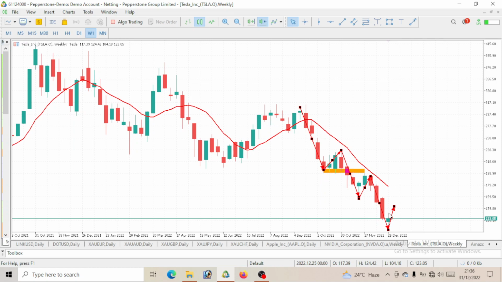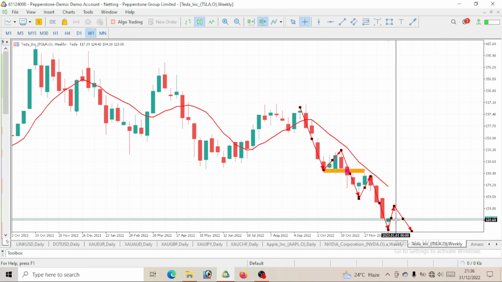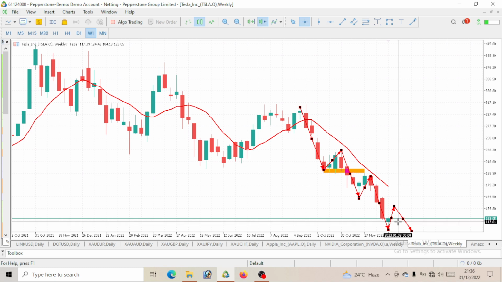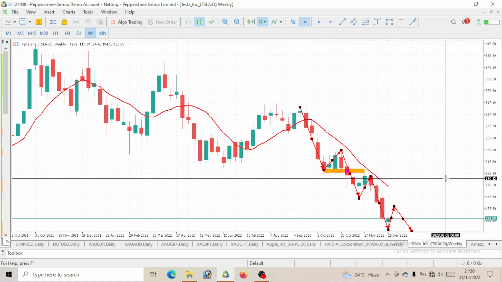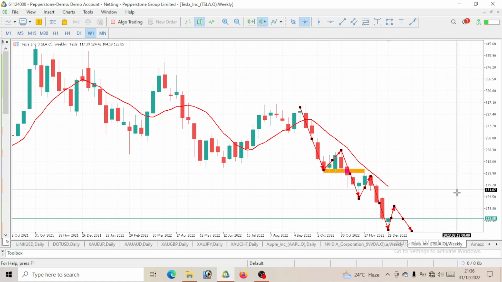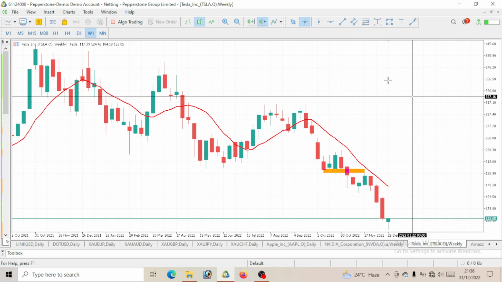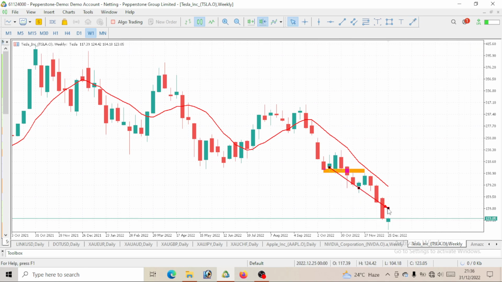But sorry, when the pullback is over, then we would continue the bearish move on Tesla. So above all, anyhow you guys want to see it, Tesla is giving us a pullback right now, right? Last week we actually opened at a level of 117 and currently we are trading at a level of 123. So above all, price is giving us a pullback. So once the pullback is over, we would continue our bearish move on Tesla. As you can see, it is also still trading below the 10 period moving average. So this Tesla, we still see this as a bearish move.